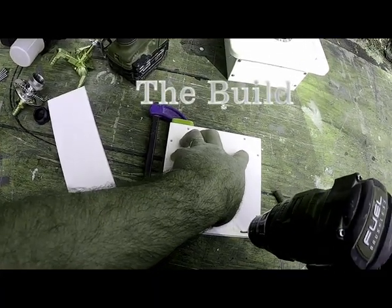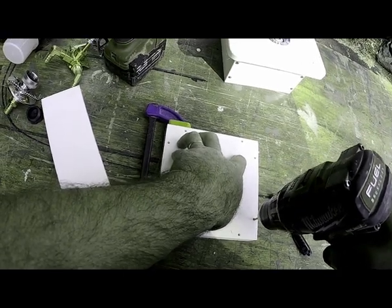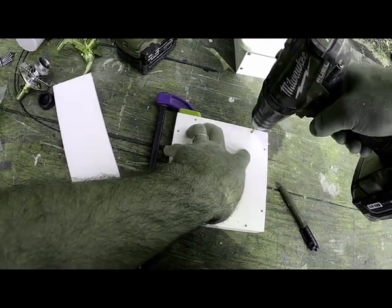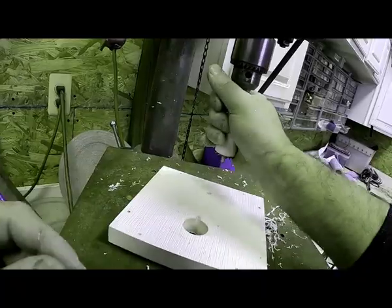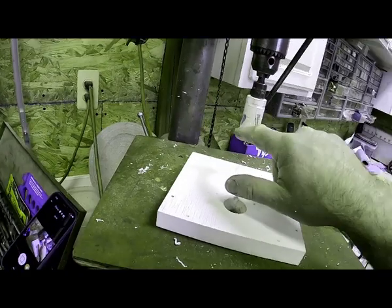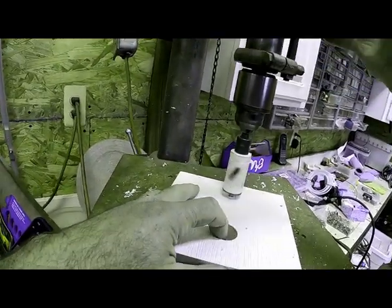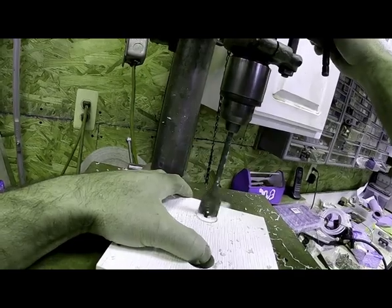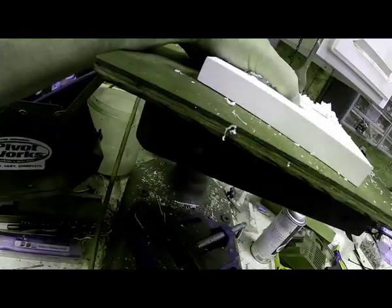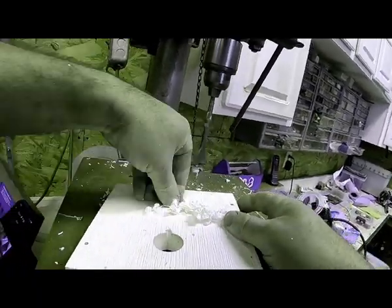The back of the battery box switch has a big hole in it that I'm not going to need, so I'm using it as a template to create a new back for the box. The hole for the bulkhead fitting will go through and through, but for the valve we're only going to go a half-inch deep so that we can cover the backside of the valve. Here I'm using a spade bit to remove only a half-inch of material to conceal the backside of the valve.